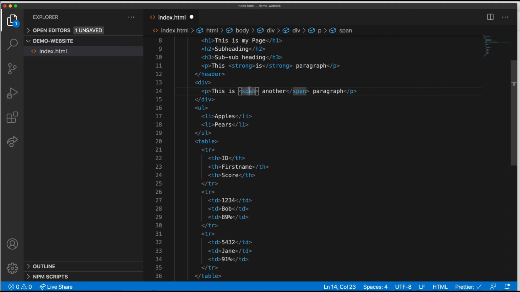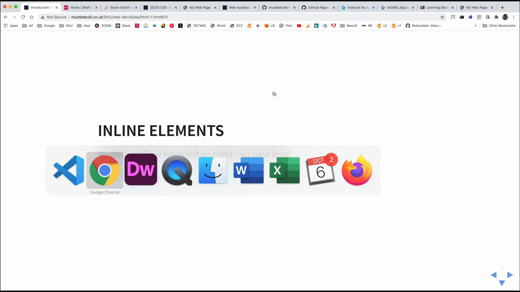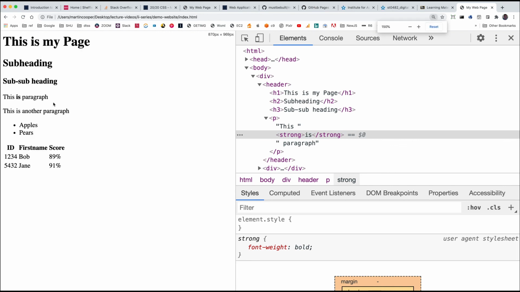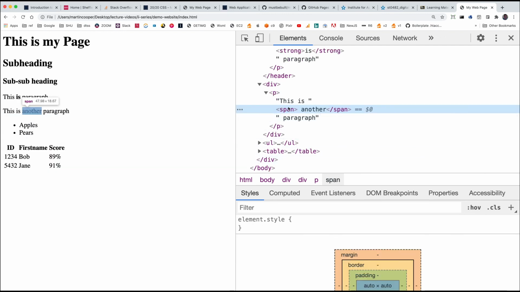It just provides a container around that word, so that at a later date I may choose to style it. I can't even see it's in there visually, but if I right click and inspect, I can see that yes, there is a span tag around that, and that gives me flexibility to style that up differently if I choose to at another point.